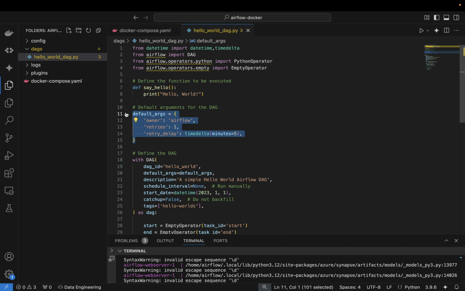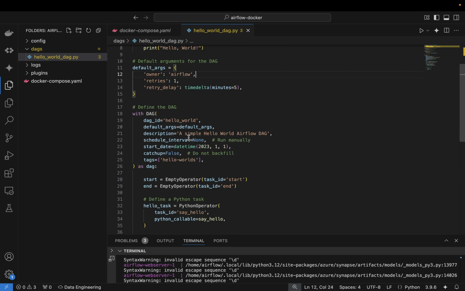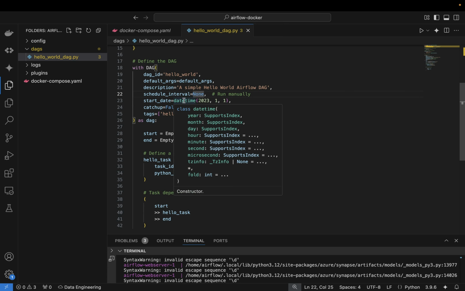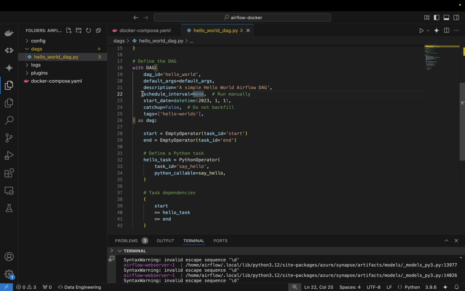Then we have our default arguments here, which is pretty standard with Airflow. And then here we are beginning our DAG. I'm creating my DAG right here, calling it DAG and passing some other information like the DAG ID, which will be showing in our UI, hello world, and the description of this DAG, a simple hello world Airflow DAG. And this is important right here: the schedule. Currently I'm just running this manually, so I'm setting this one to None. But remember, if you have tasks that you have to schedule and you want them to run regularly, then you can change this one to specifically meet the schedule that you want. So this is where you put that.